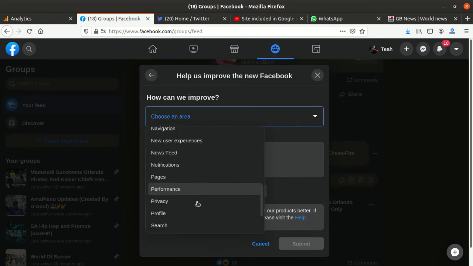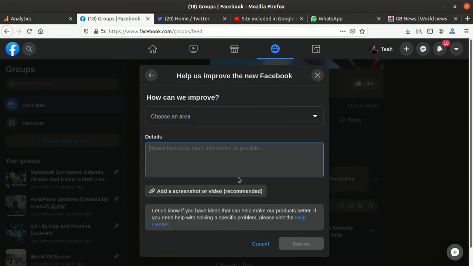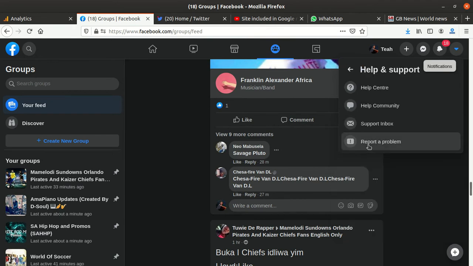Then you type in whatever you want. If you have some comments, you put them there, then you send to Facebook. After that, you can click on each and every link you want. Also, you can go back to help support. Let me click on help support and see what's going to happen. Let me say help community.